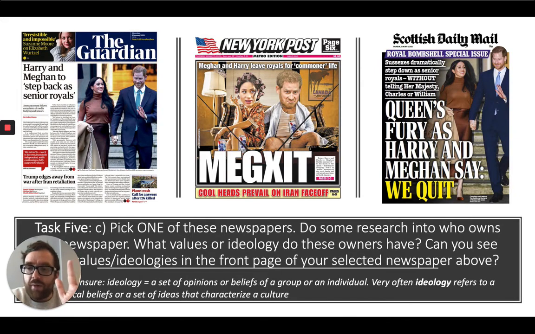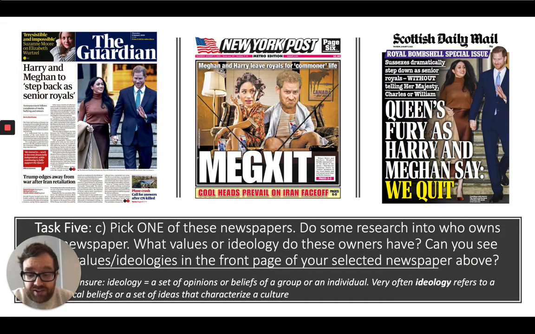It's not particularly Republican. But it doesn't really seem to be that passionate about this issue whatsoever. So they feel very neutral on this. They're not always neutral, and they're often accused of having a bit more of a left-leaning bias. But in this case, we don't seem to see that from the headlines.